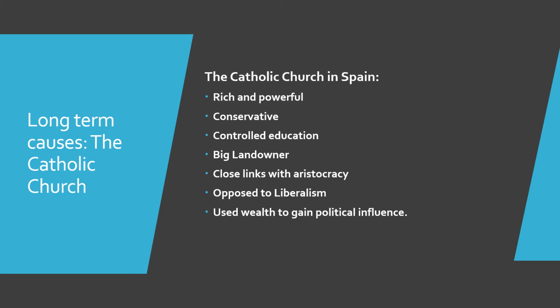The Catholic Church had amassed great wealth and power over the centuries, and it used this power to influence political favour. Like many other Catholic countries, the Church controlled education and was able to propagate its views from the pulpit. The Church itself was closely aligned to the Spanish aristocracy, who made up most of the senior clergy, and this meant that the clergy tended to support the rights of the upper class and the landowning class, which would prove problematic because it caused great resentment among the poor and the landless.